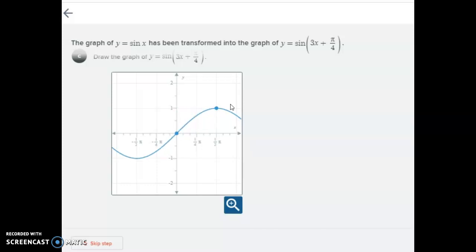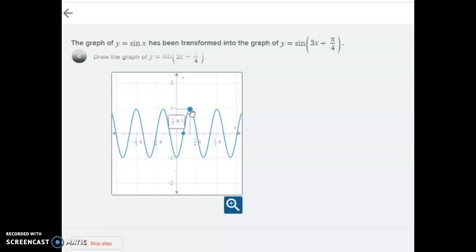So this is a quarter of a period showing here. So when I divide that by 3, I got to come down here to pi over 6. Right about there. So now the frequency has been increased, the period has been decreased. And now, remember we said the phase shift was pi over 12. So I'm going to have to move both of these control points over.